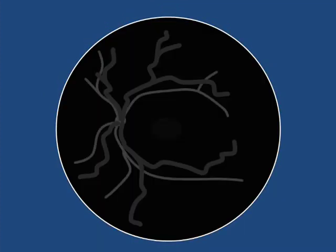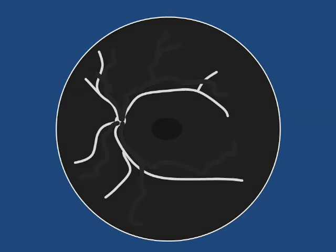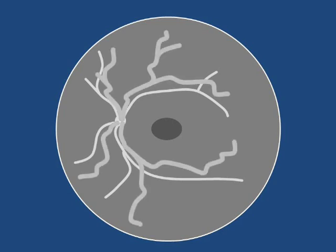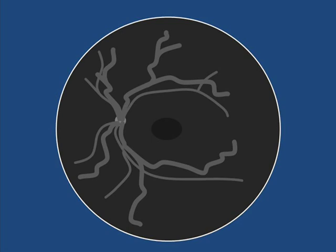In this test, dye is injected into the arm, and a series of black and white photographs of the inside of the eye are taken as the dye makes its way through the blood vessels of the retina. Usually the dye will clear out of the retina after a period of minutes, but when leakage into the macula is present, the photographs may show a characteristic pattern of lingering dye resembling the petals of a flower radiating out from the center of the macula.